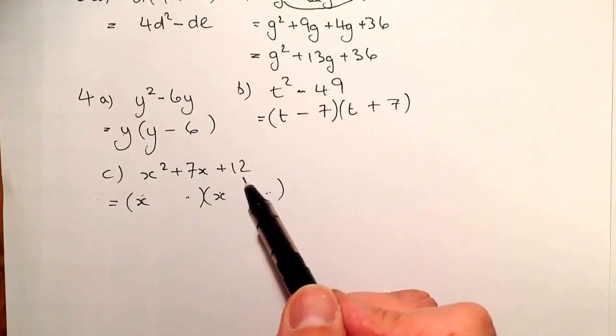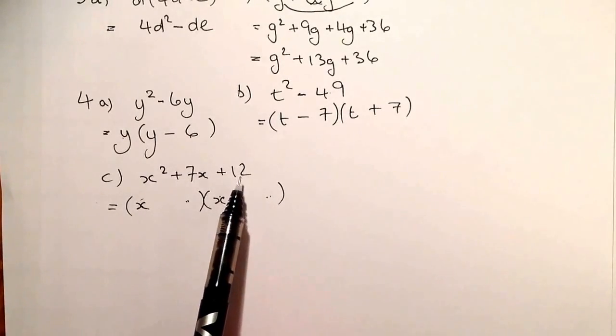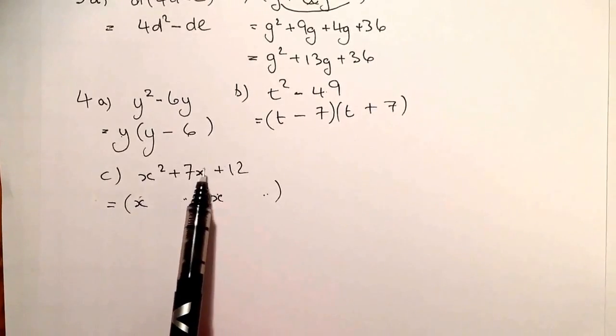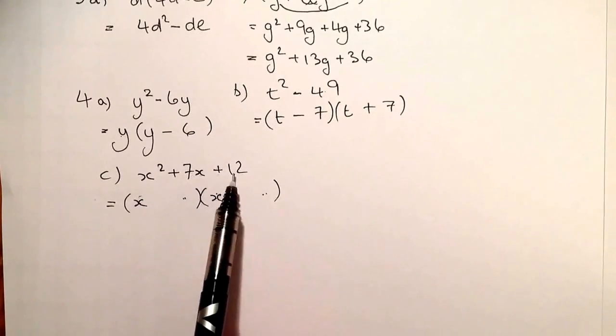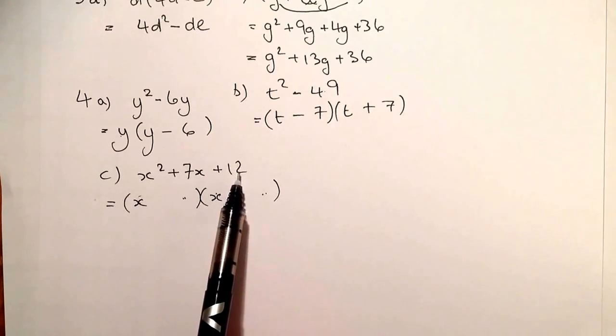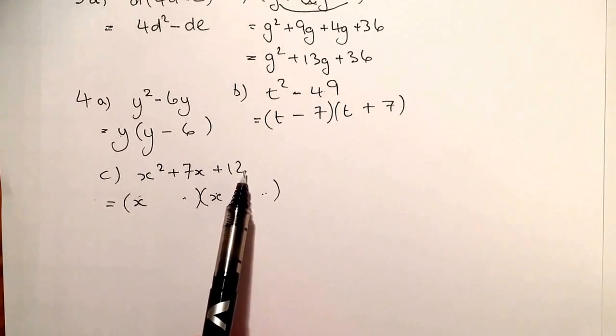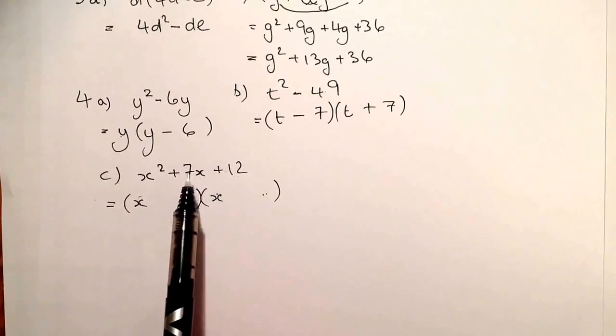So I need to think about the factors of 12. I'm interested in the factors of 12, the numbers that multiply together to get 12, but out of these numbers I can make a difference of 7. So if I think 1 and 12, then I can't make a difference of 7. I could make 11 by taking 1 away from 12, or I could make 13. If I think of 2 and 6, I could make 4 by taking 2 away from 6, or I could make 8 by adding them together. I think of 3 and 4. 3 and 4, if I add them together, I could make 7.